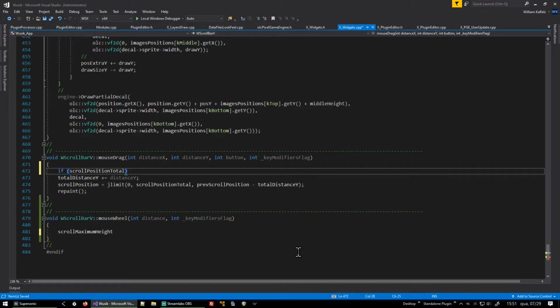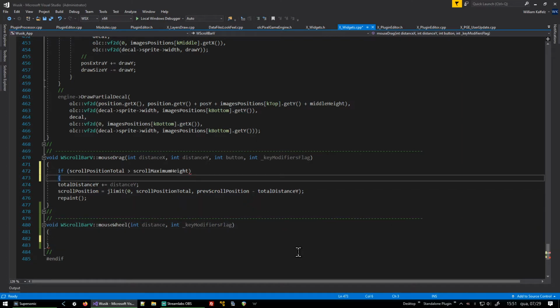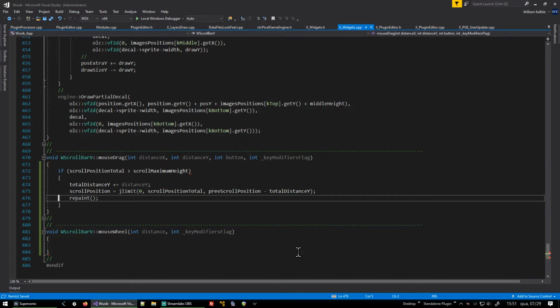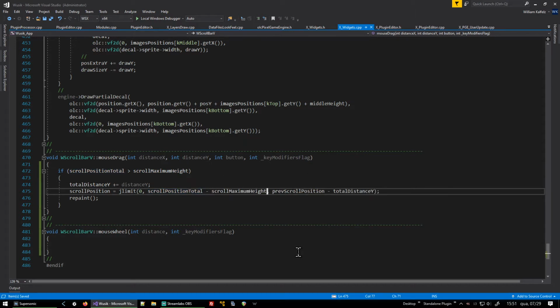So if the scroll position is higher than the space we have, it means we can actually scroll. Otherwise we can't. And so far, how far can we scroll? It's going to be the total minus the scroll height. That should be the right math in this case.